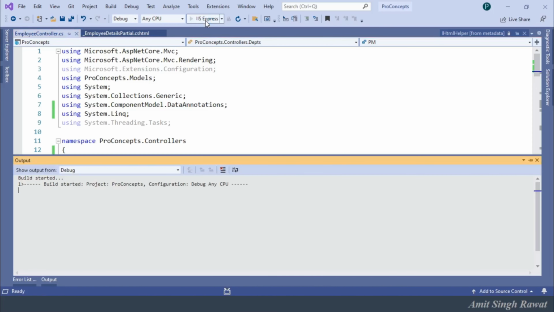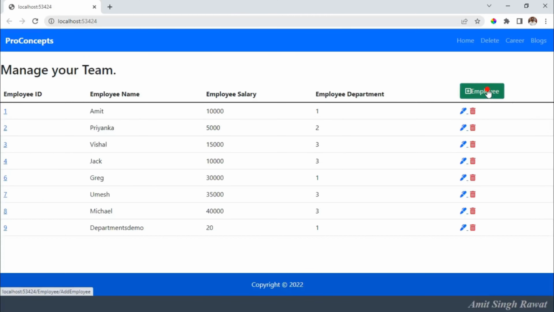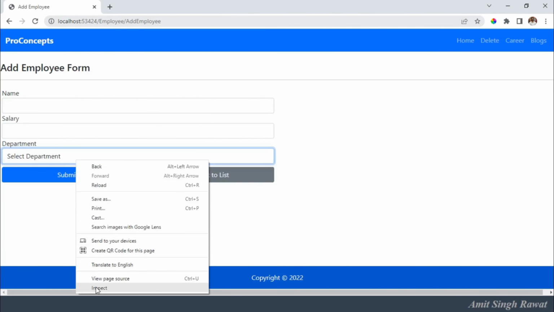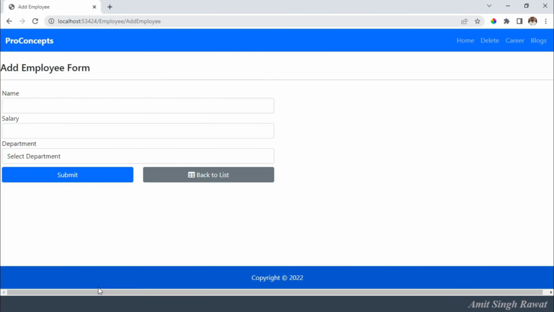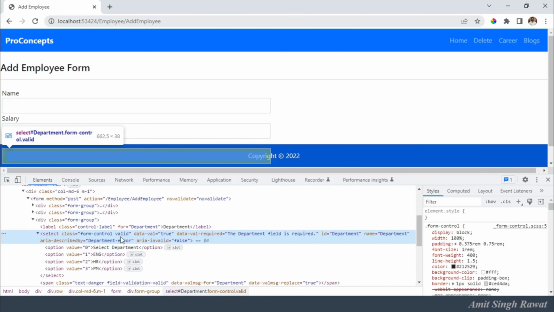Save and run the program. Click on Add Employee. Dropdown is created. Right-click and inspect the element. Expand select list. And you can see the correct value is associated with the text.